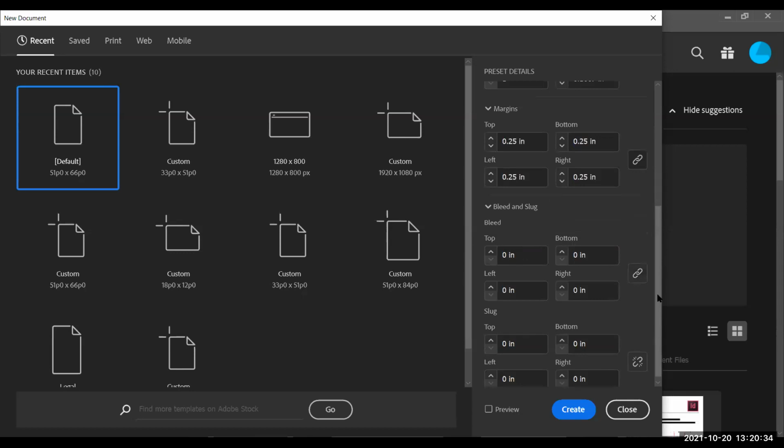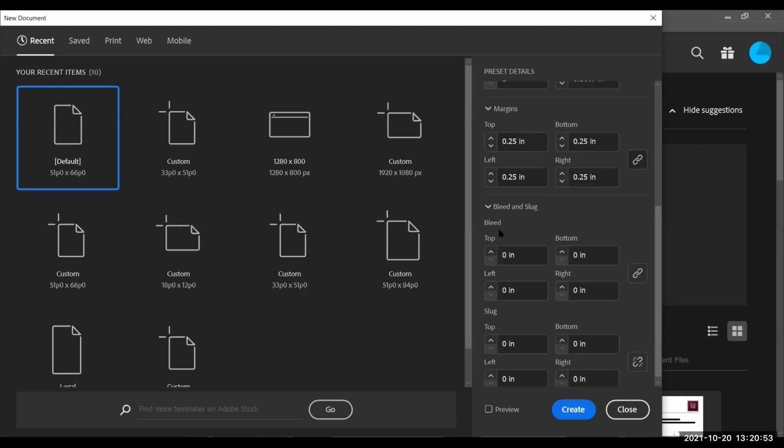Now below here is bleed and slug. And bleed is actually creating an extra margin around the edge of your paper. Bleed is an incredibly useful feature if you're wanting color to go all the way to the edge of your paper.